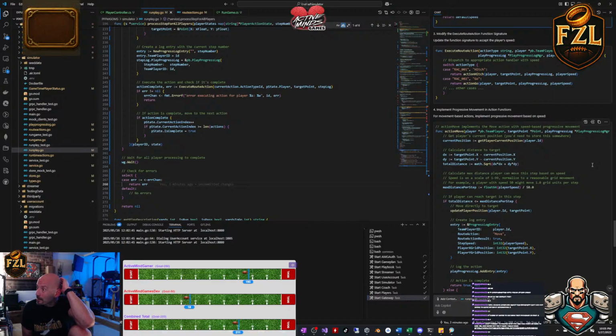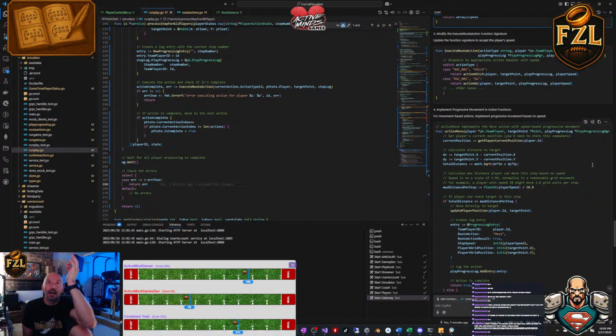Calculate max distance player on move. I'm just trying to decide how the speed. So basically, what it's going to come down to is how fast are different players, right?